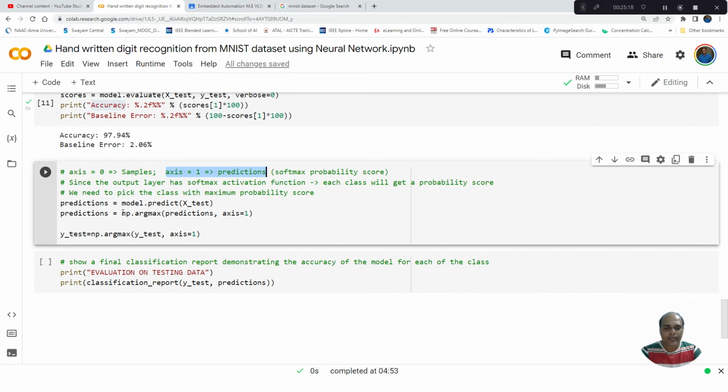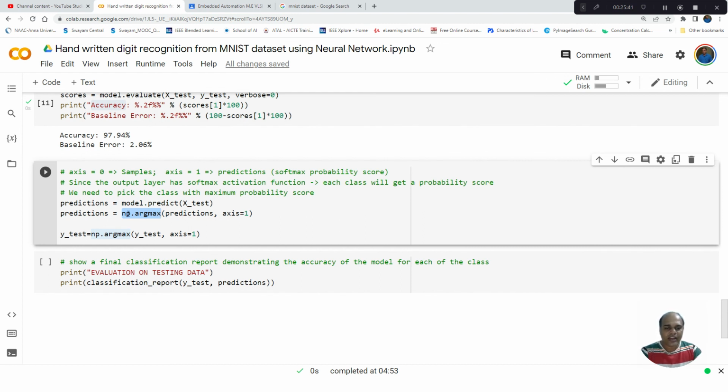I take the maximum of the prediction, because since I have used a softmax activation function, we get a probability score for each class. So I need to take the maximum of that score, and identify the class with the highest probability score.